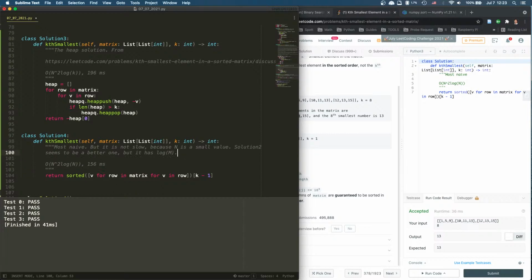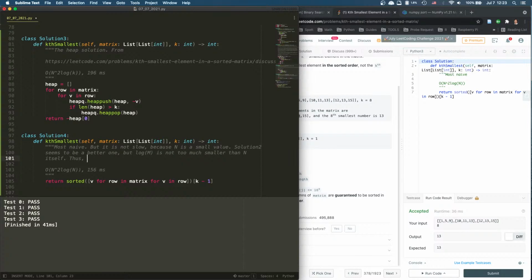But log m is not too much smaller than n itself.